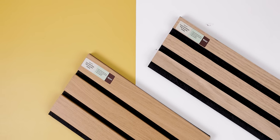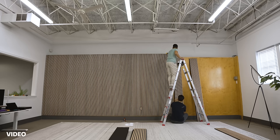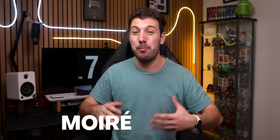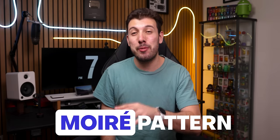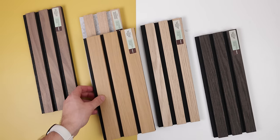The wood slats are really wide. Most other wood panels have a slimmer design, which is kind of distracting when you look at them from far away because they create this optical effect — more specifically, it's called the Moiré Pattern. It's the same optical illusion that happens whenever you wear a striped shirt on camera. It's kind of distracting and hard to look at, so having wider slats were definitely the right move.